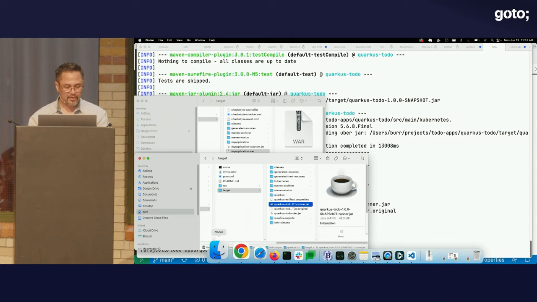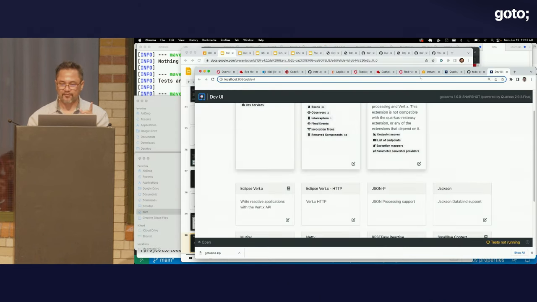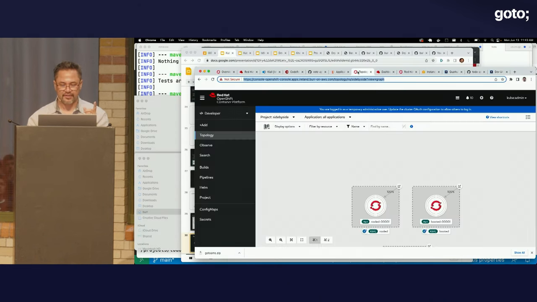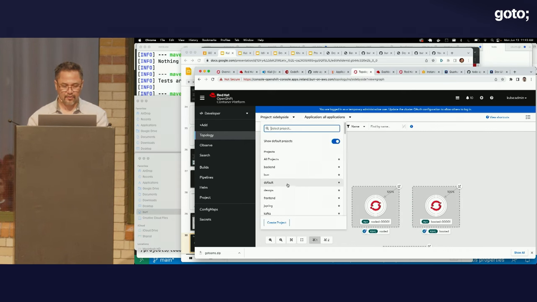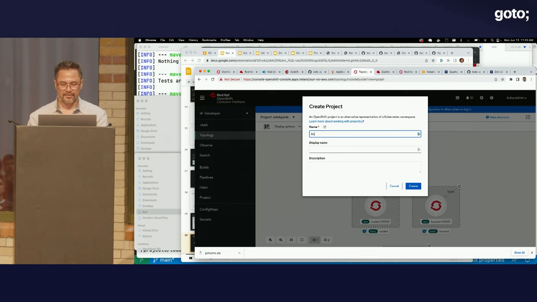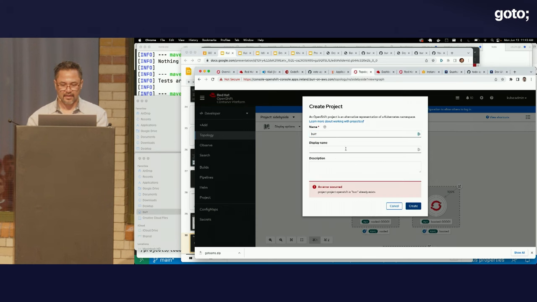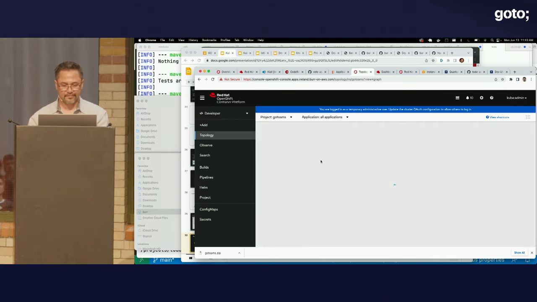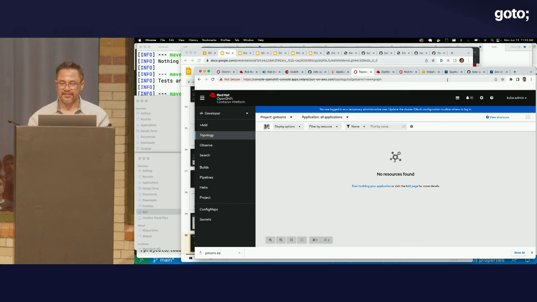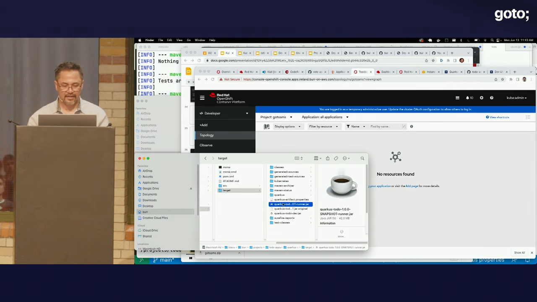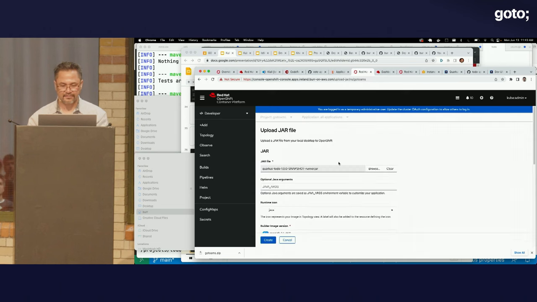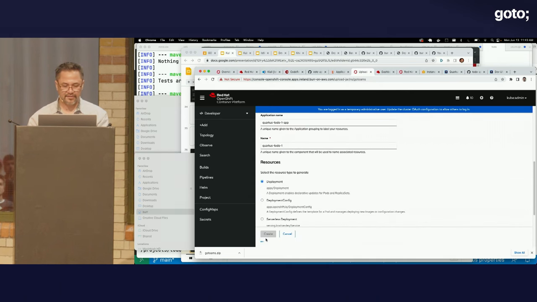So if that built correctly, same idea as before, but now if I come over to my application again, let's create a new project. Let's just call this Burr. I already have a Burr. Let me go to AMS and see if I have one of those. Nope. And then you can do the same thing, but this is Kubernetes in this case. Now I can drag and drop it over here. And we'll just take the defaults.